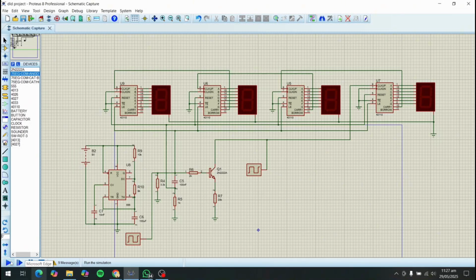Assalamualaikum everyone, I am Rehan Ahmed Malik, roll number 23i6179, and I will be explaining the Proteus simulation and the hardware implementation of our project, the frequency meter. Starting with the simulation, this is our basic circuit. We used counters with 7-segment displays, a 555 timer IC, and an input signal. For this demonstration, the input has been set to 1000 Hz.